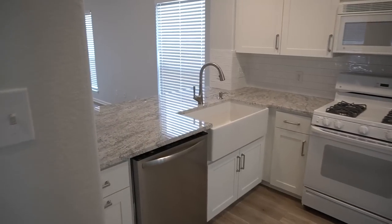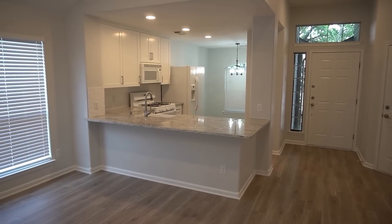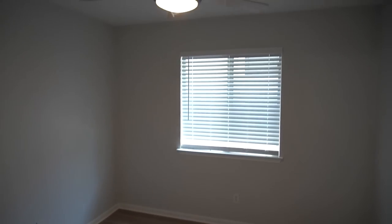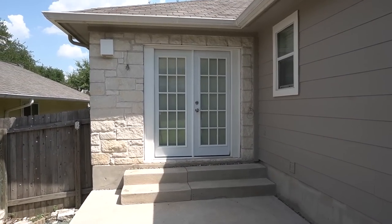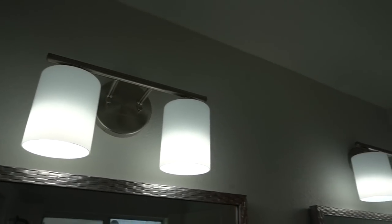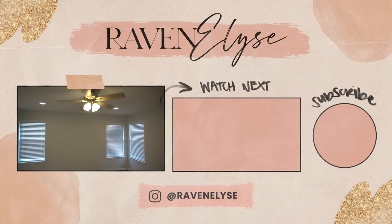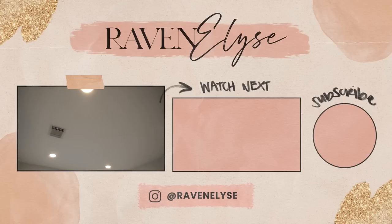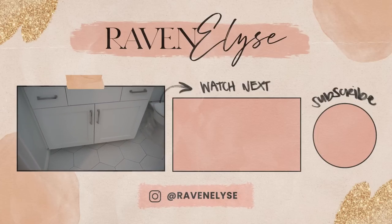All in all, I'm super happy with how this remodel turned out and really proud of myself since this is my first investment property and my first time doing a project like this. This remodel cost about $56,000 on top of the $503,000 purchase price. It's a long-term investment — the cost of rent will cover my mortgage payments for now, and eventually I'll start earning a profit. I'm just excited that I created a cute, fresh place for someone to live. Let me know what you think of the remodel in the comments and stay tuned to see what I do with my next property.